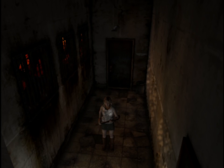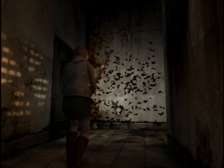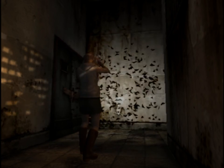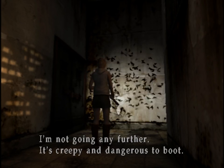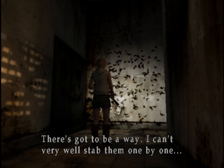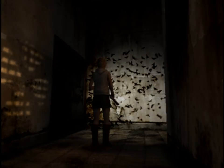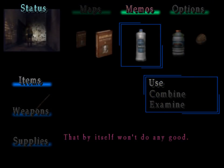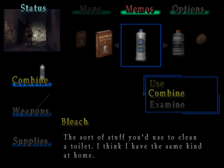Whoa. I'm guessing I can't walk there. Not going any further, it's creepy and dangerous to boot. There's gotta be a way. I can't very well stab them one by one. Some insecticide would do the trick. Okay, maybe that's what this stuff is for. Yeah, so not just on its own. Oh, it even kind of gives you a hint. That by itself won't do any good. Yeah, that's your little hint to combine them.